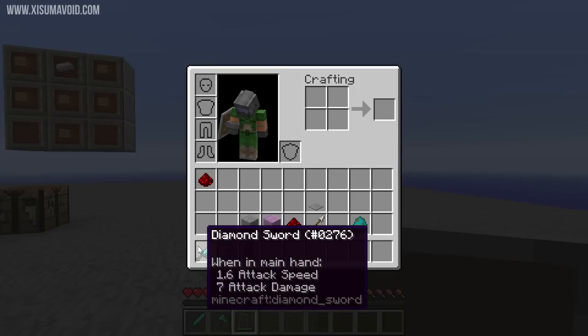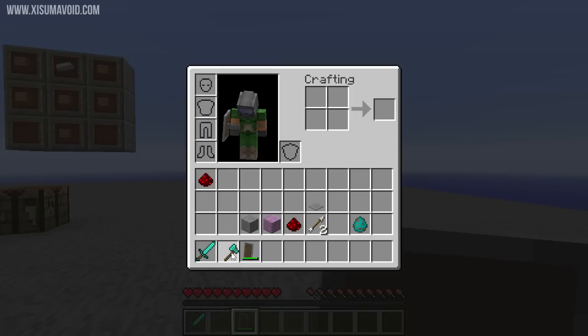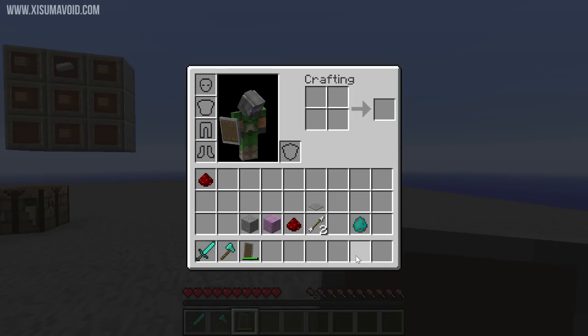The sword has been changed. It can now attack slightly faster, which is cool. And also apparently the axe has been changed as well, but I can't remember the numbers from the last snapshot. You know, they get changed every single snapshot. So they're still working on it and they're still taking in feedback.